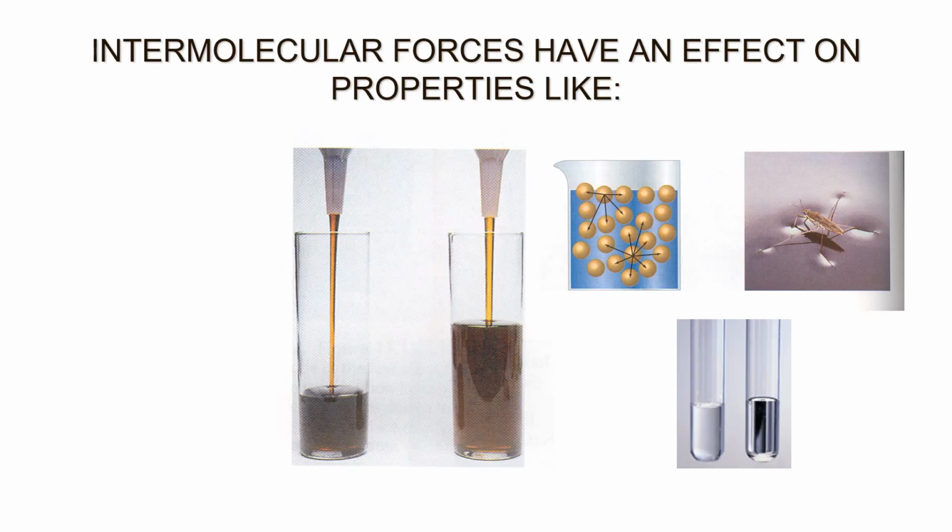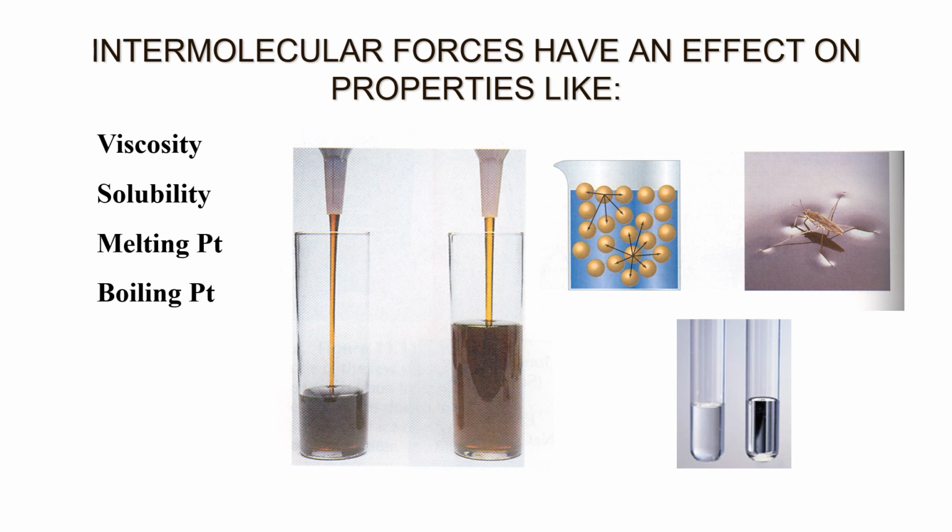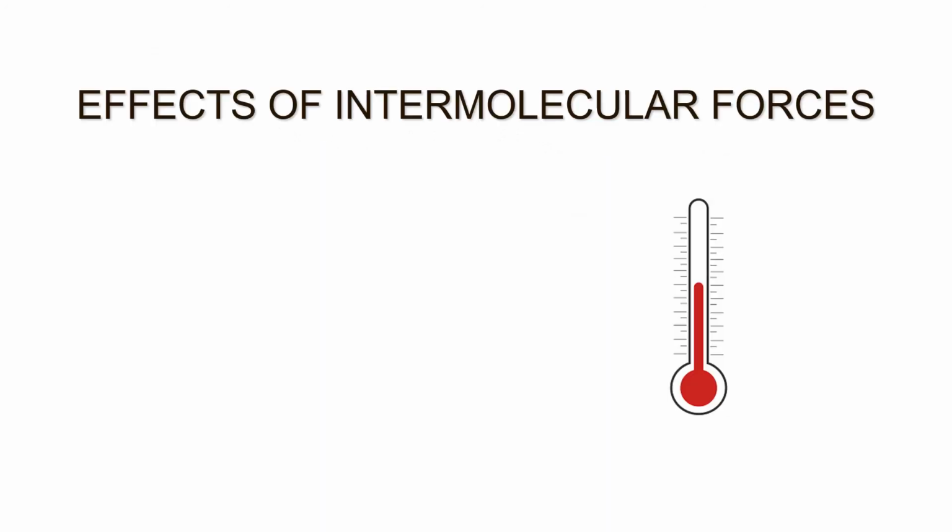Now, these forces have a very strong effect on a lot of properties, like viscosity, which is how thick a liquid is; solubility, which is how well we can dissolve something in water or whatever liquid we have; the melting point and the boiling point, the temperatures at which something starts to melt or boil; the surface tension, which means how well something can stand on the surface of a liquid; and chemical reactivity. But out of all of those properties, the most important one you should remember right now is the effect of intermolecular forces on the melting point and the boiling point.